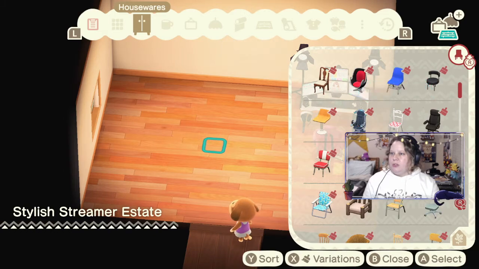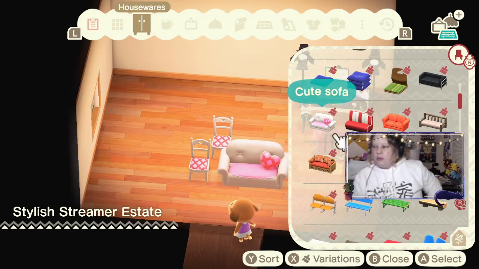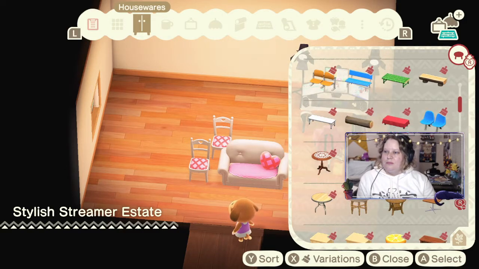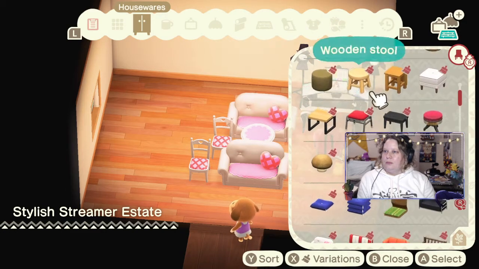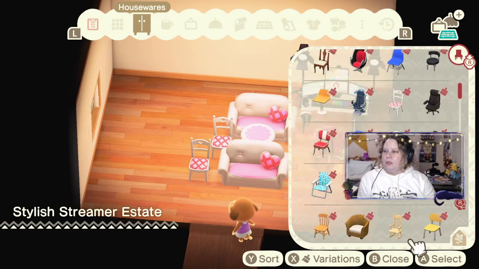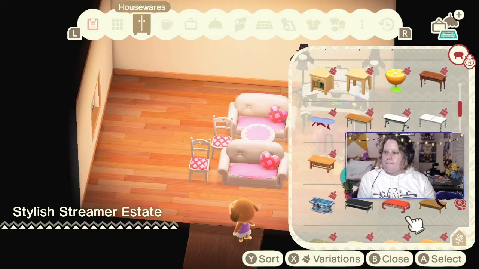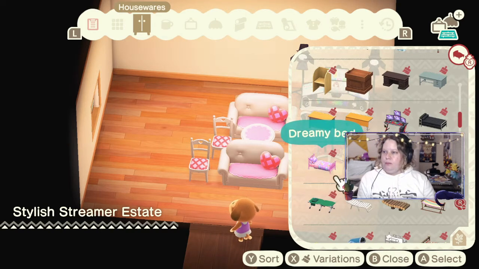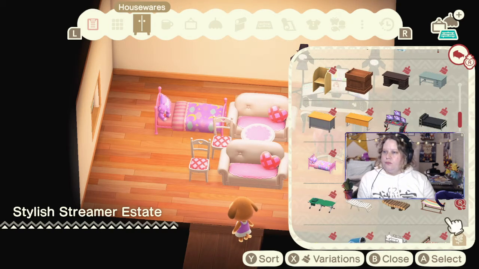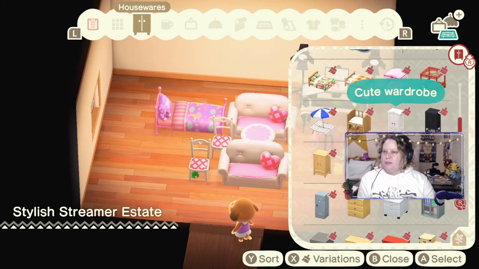I think what I want to do is use the cute furniture for all her stuff. The cute and the dreamy. Let's find that stuff. Okay. And, okay. There's the cute bed, but we'll use the dreamy one because it's smaller.